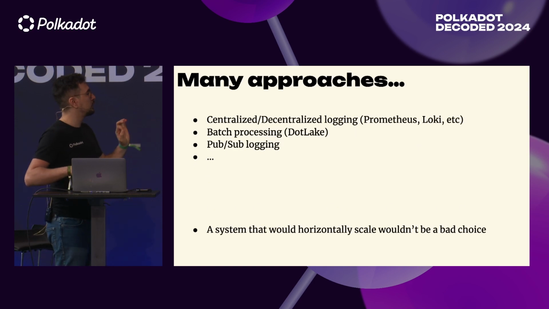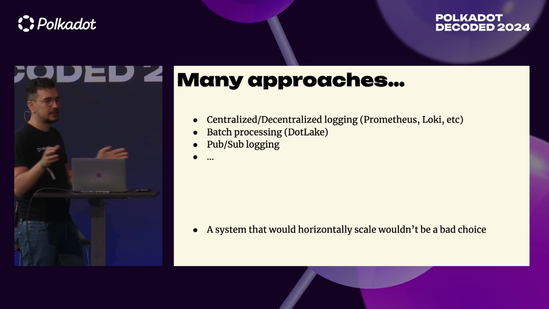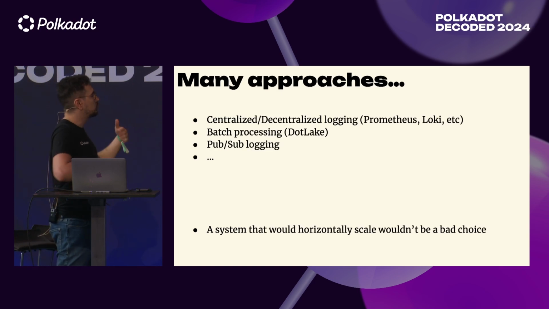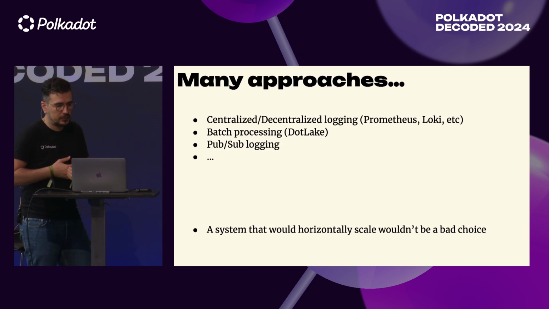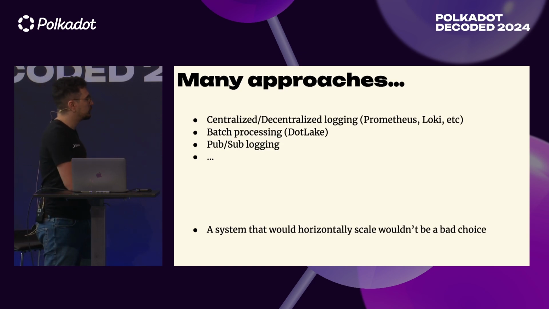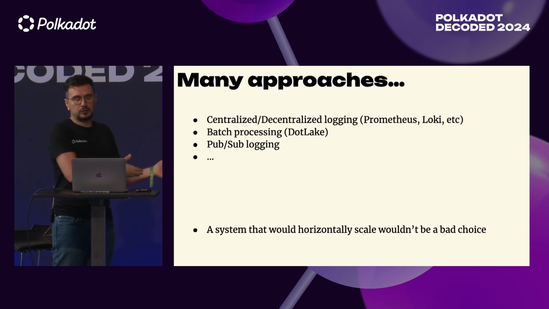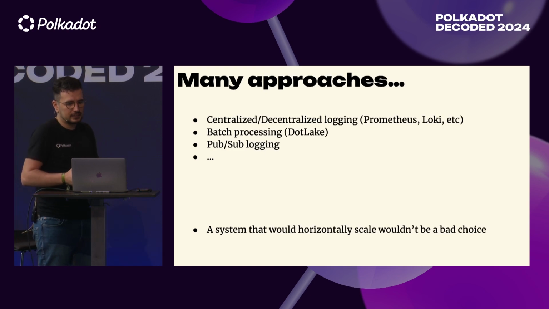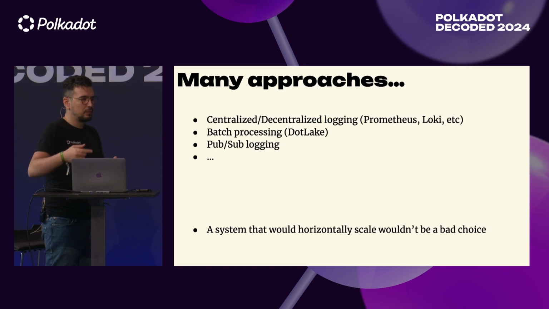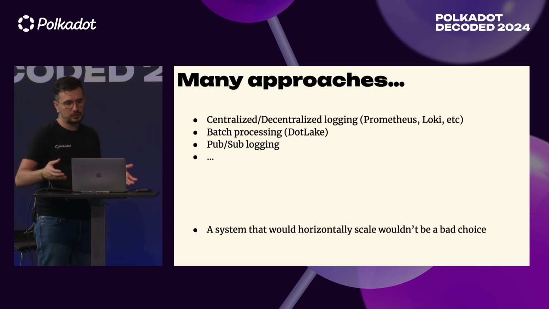There are many approaches to how we can solve this. As I said, there are centralized and decentralized logging initiatives that would involve tools like Prometheus and Loki, where we can pipe the contents of the blocks, perhaps make them accessible for people. There are tools for batch processing, like .lake. We can just reduce the time it takes for .lake to operate. Right now, we get new data every hour. We can turn it down to 10 minutes, or every minute. But still, this wouldn't provide the same thing because you would still need to run the queries every time. You don't get a real-time notification that something has happened.